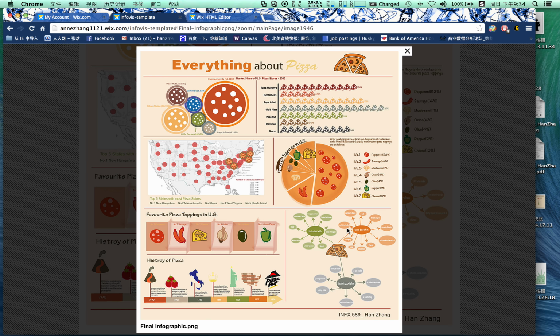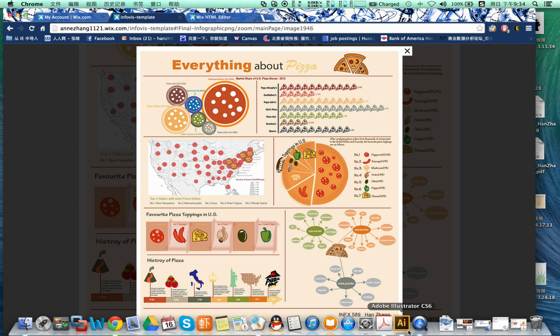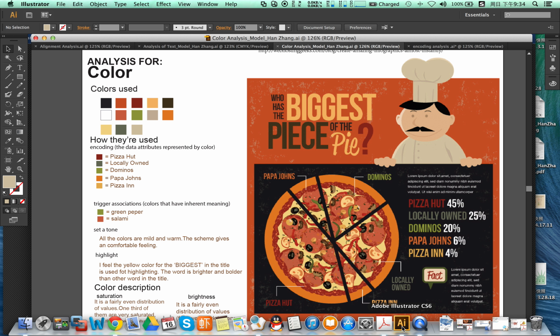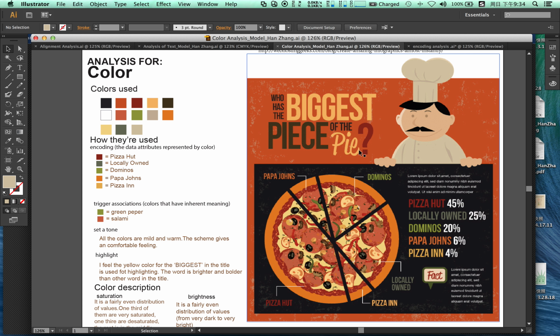For the whole infographic, the color tone is kind of orange and yellow, because I use that a lot in my design. My infographic is not as dark as this model because I think it's too dark, as you can see here, it has a large block of black.